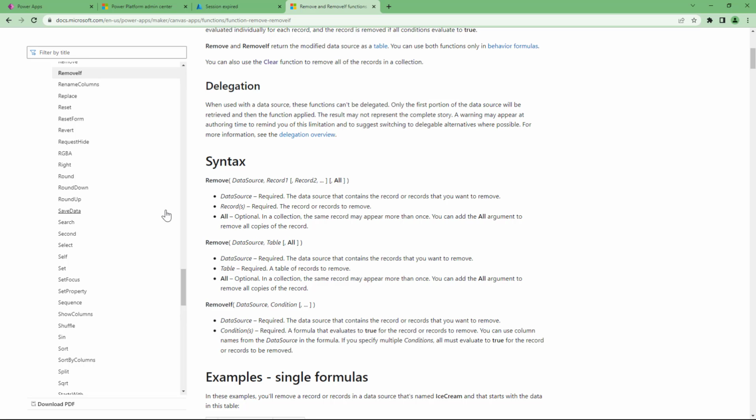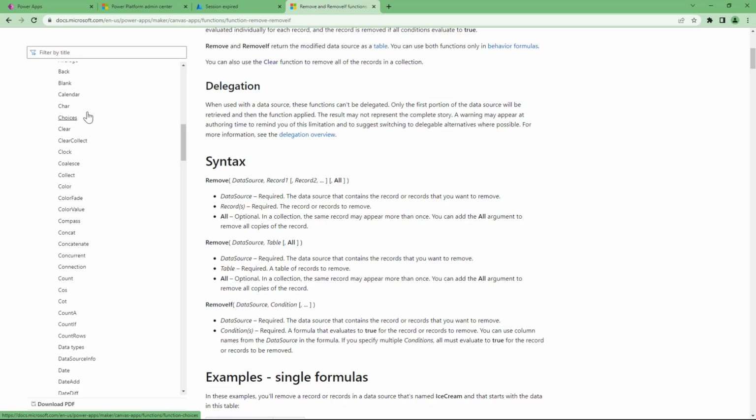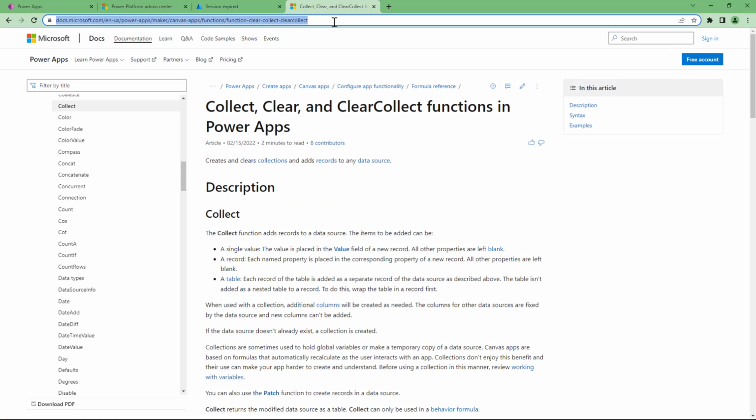Just sharing this in the chat window for your reference. Go through the documentation if you have any doubt on these functions.